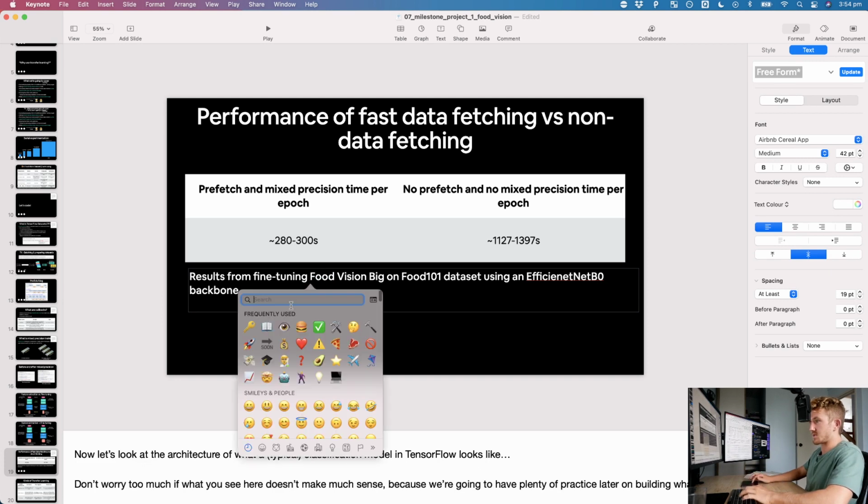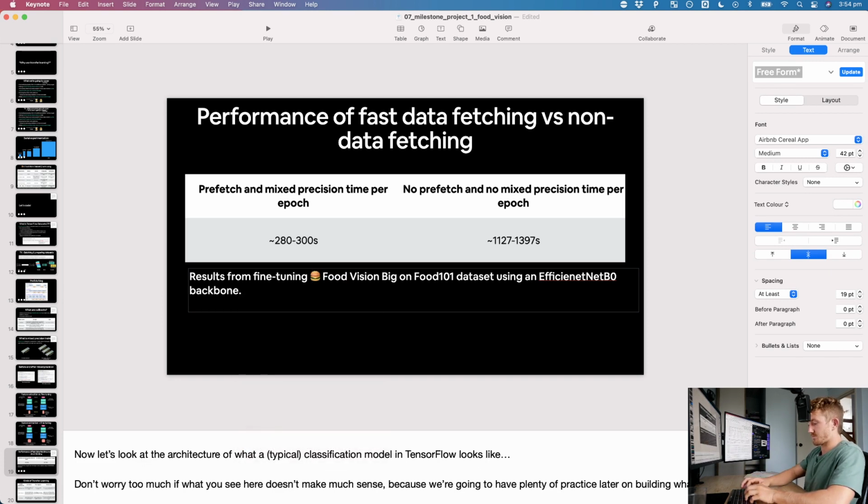Food vision needs big, and food vision big comes with a TN.